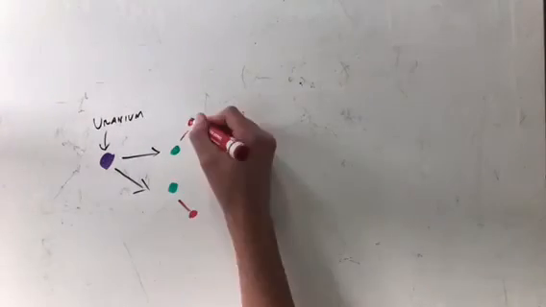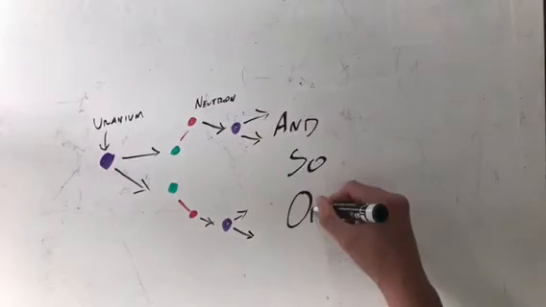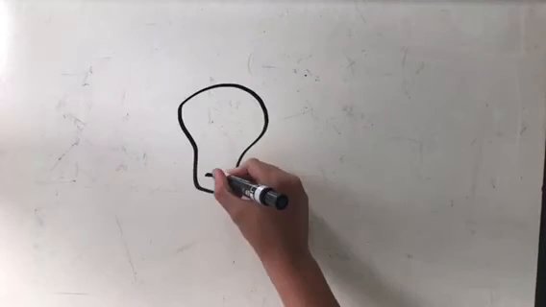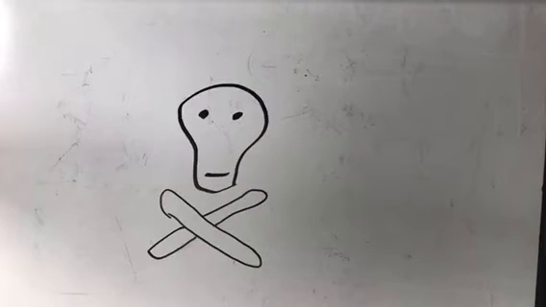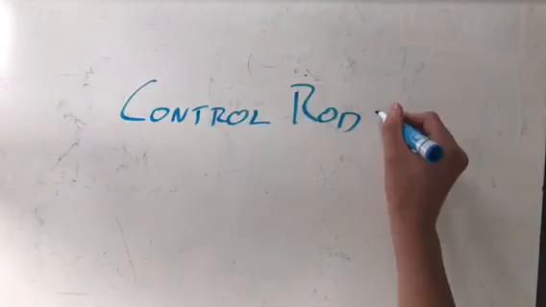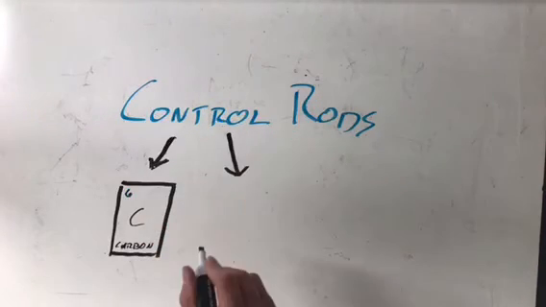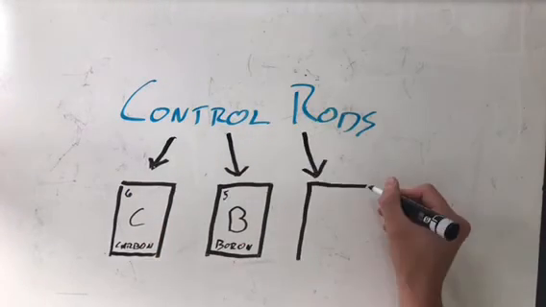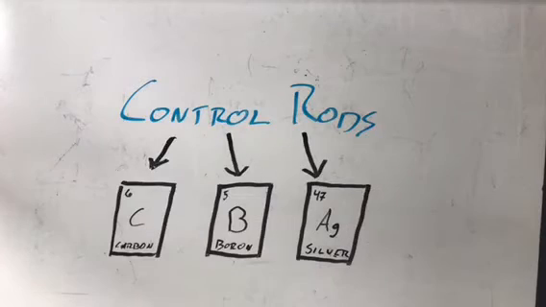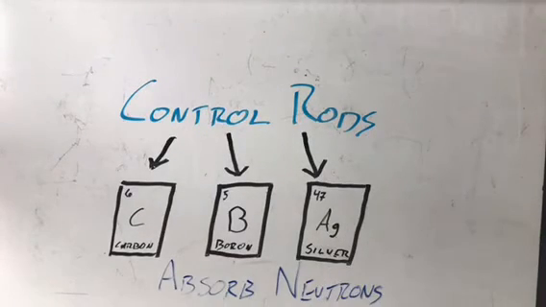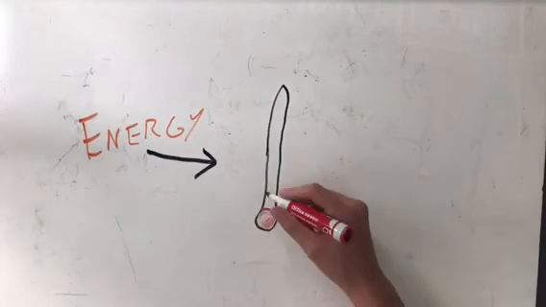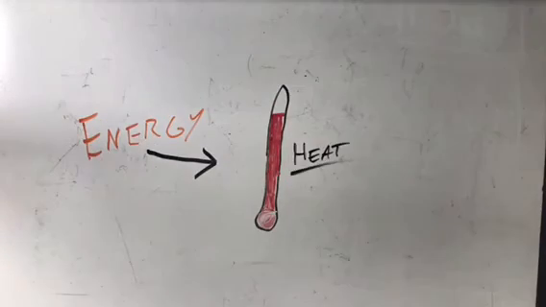Inside a nuclear reactor, when uranium nuclei split, more neutrons are released, which can hit more nuclei, and it continues to grow. This has the potential to be very dangerous because so much energy is released. This is why control rods are important. Control rods are made of carbon, boron, or silver, and can easily and safely absorb the excess neutrons to keep the reaction under control.